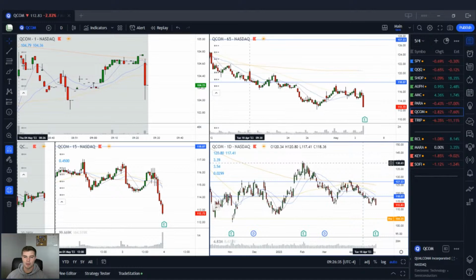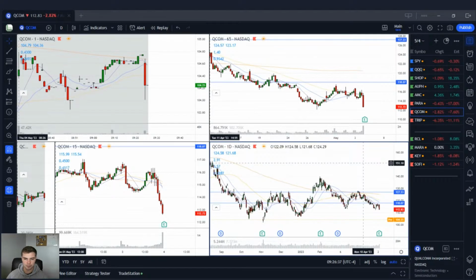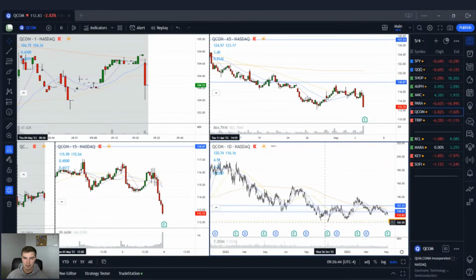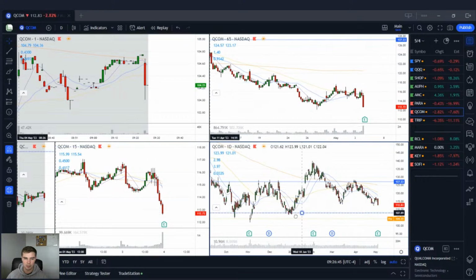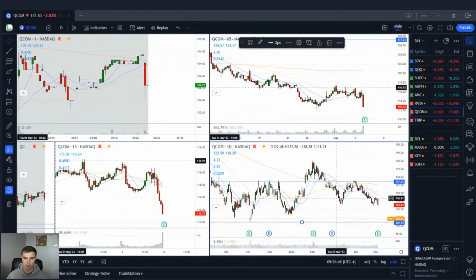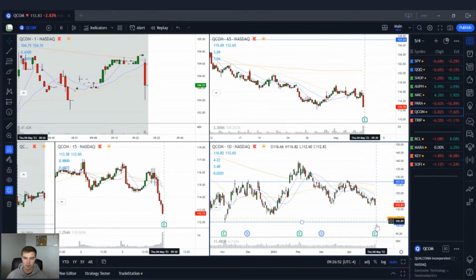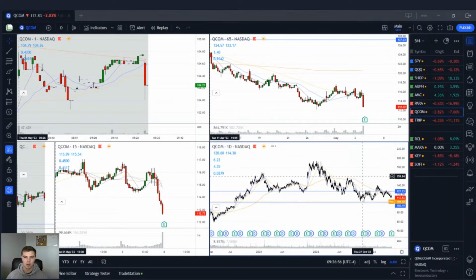So next up we have QCOM, Qualcomm. This one's actually really, really nice. Gapping down, not extended, only an 8% gap down. It is gapping into a slight bit of support right down here in this 102 area. So be mindful of that. But for all intents and purposes, we could easily see $100 a day on QCOM. So keep an eye on this.